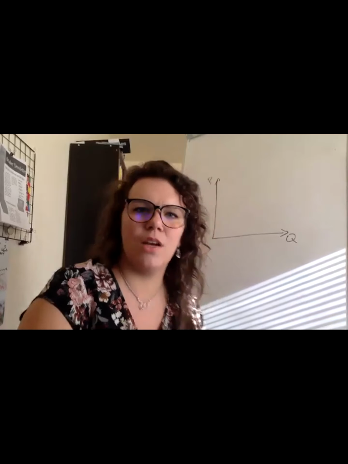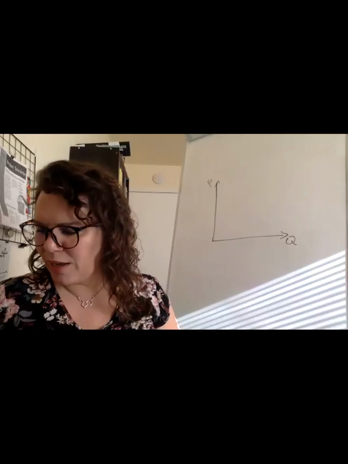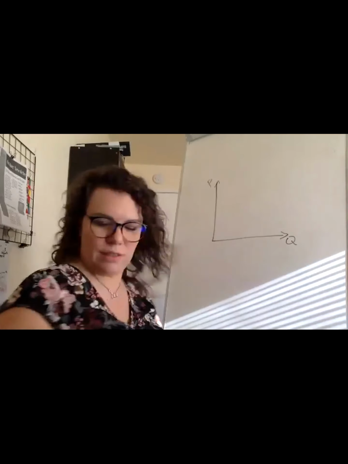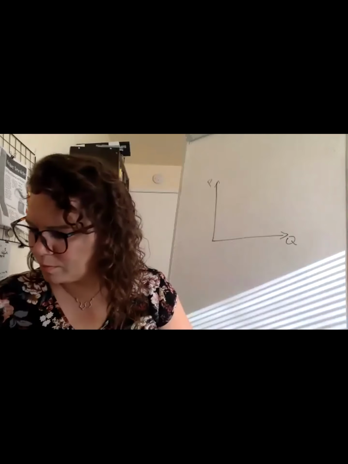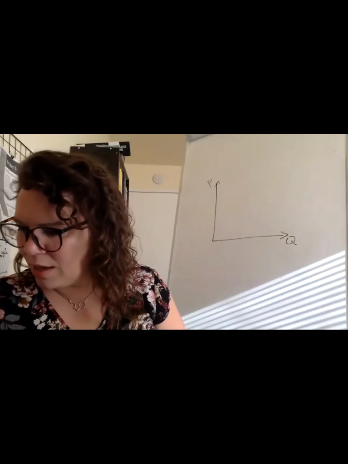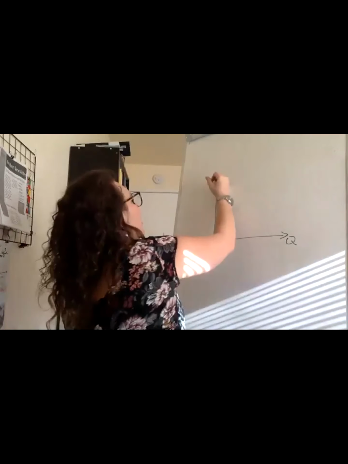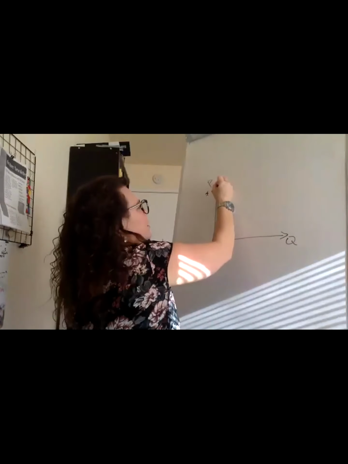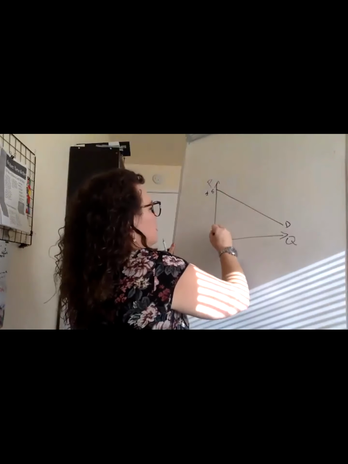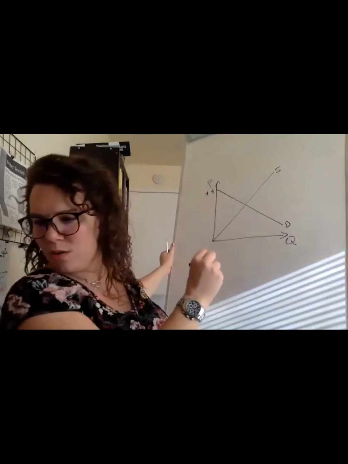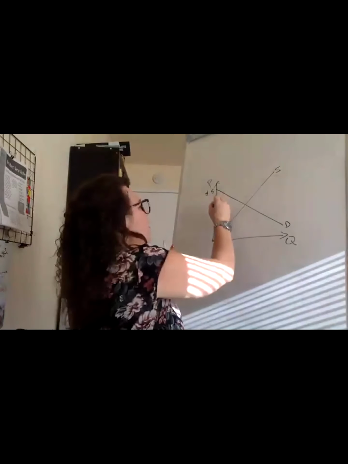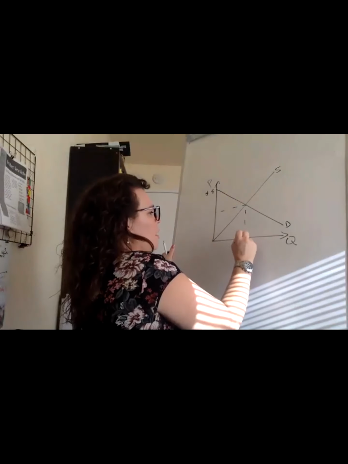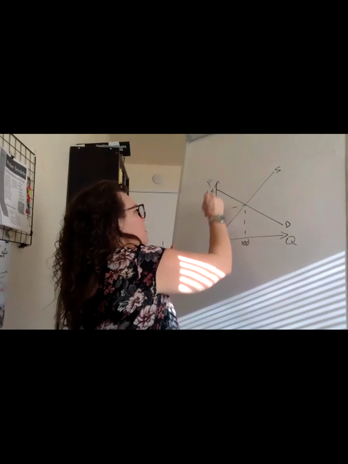Sorry, y'all, I tried. Okay, so here we have the market for Canada's hockey pucks. And so we have the demand curve crosses at $8. The supply curve crosses at 0. And we have equilibrium of $4 and 100 hockey pucks.